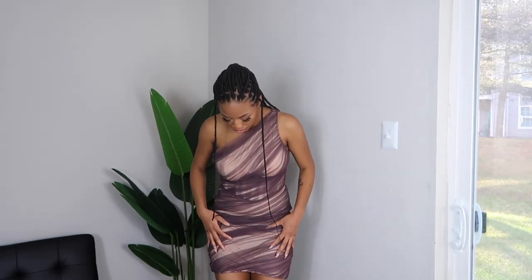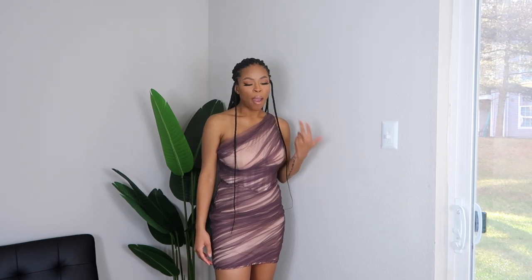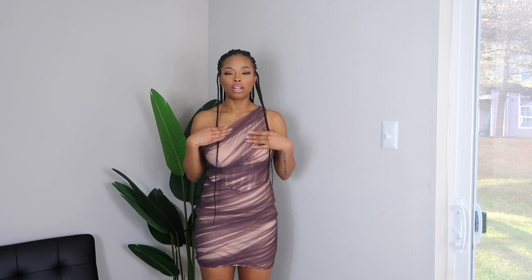So this dress I actually didn't get a chance to wear. I got it from Missguided in a size US4. I would honestly wear this to the club, the bar, or a date night — and Valentine's Day is actually coming up so I could still wear it. I love that it's kind of figure-hugging but not too tight. It has this corset portion in the front with a mesh detail, and I love the combination of nude and this purple color. I'd pair it with some nude heels. It is pretty short — I'm five-seven, so if you're shorter it'll be longer on you.